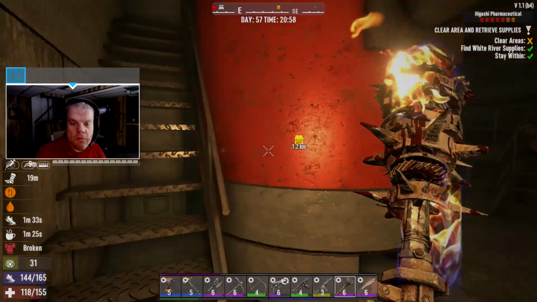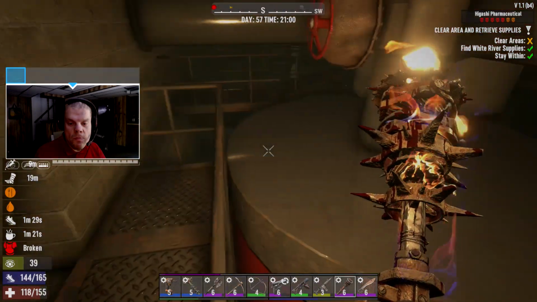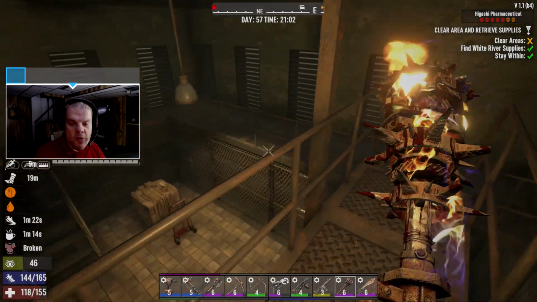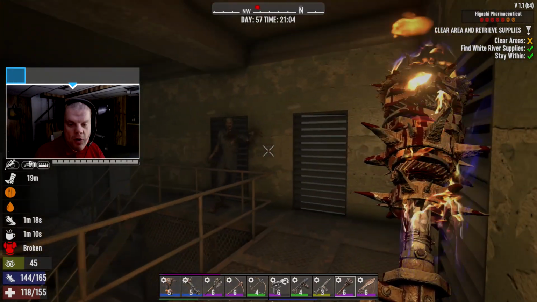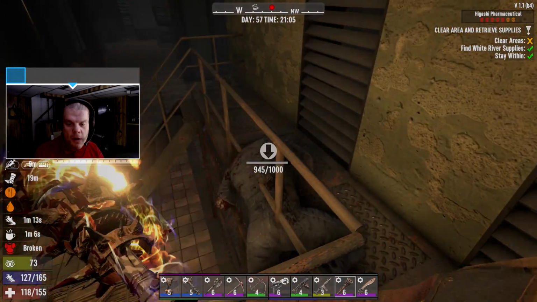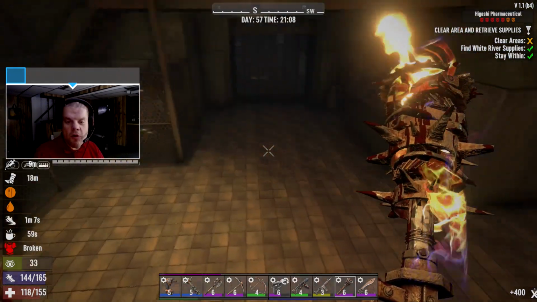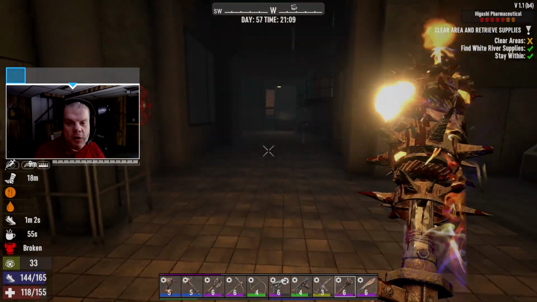Where are you at? Next room. Yeah, let's see what's in here. Yeah, that's probably where you were gonna be, wasn't it? Alright, it's flipping your turn. Oh, that was gonna kill you. Alright, well, that did it. There. Well, no.